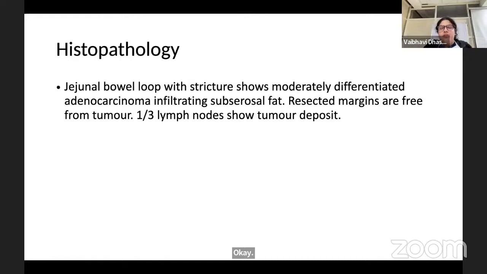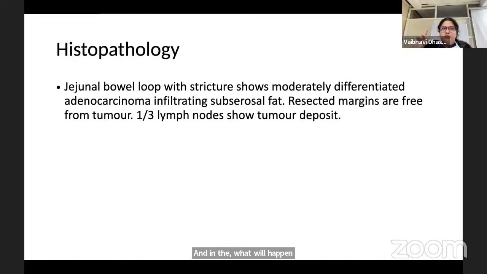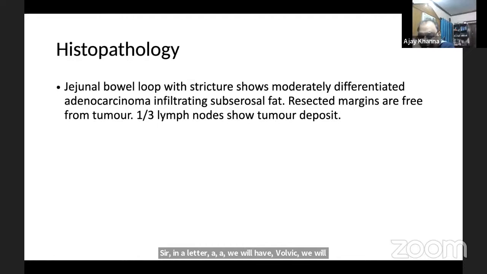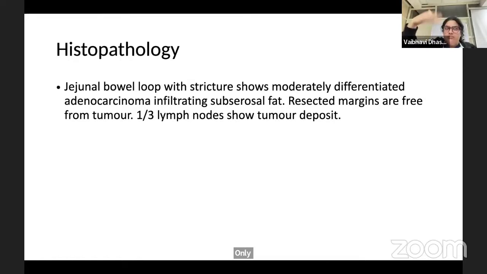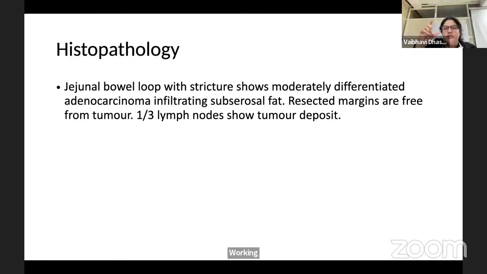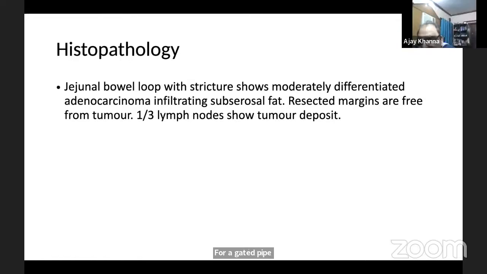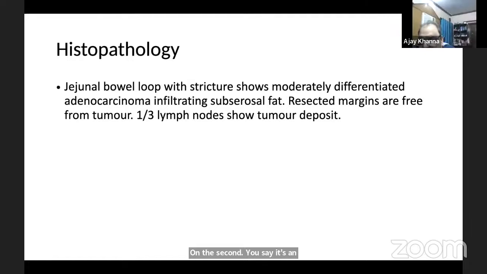And in the jejunum and the ileum, what will happen? In the jejunum, we will have valvulae conniventes, which are complete, directly in front of each other, parallel basically on each side. What is that effect called? Corrugated pipe? No, the concertina effect. You know what a concertina is, an instrument. And the ileal loop, how does that look?